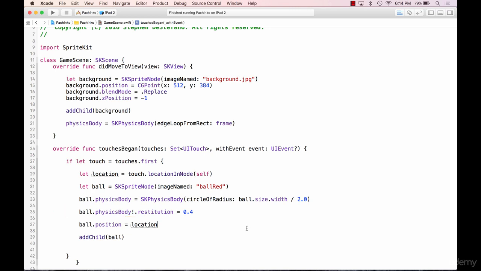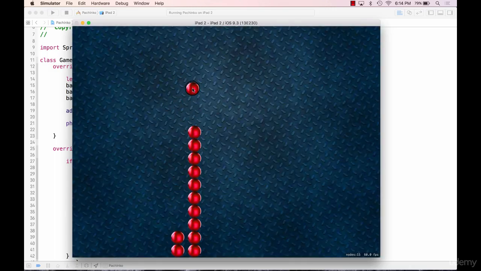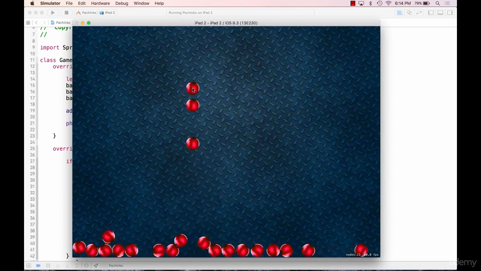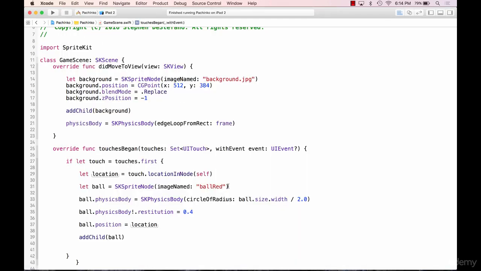So now if we go ahead and run the game, we're going to see a bunch of bouncing balls that we can create. And they bounce and fall just like the squares did. They're not very bouncy, but that's okay. You can play with this number right here, 0.4.